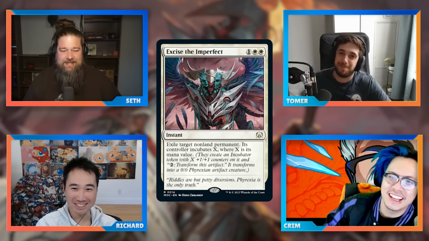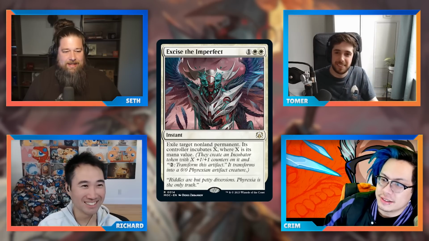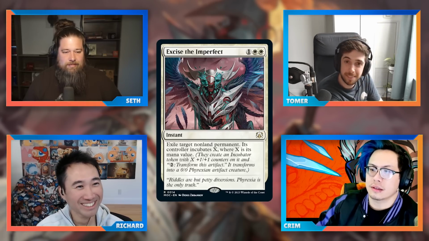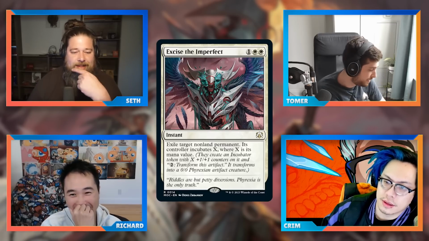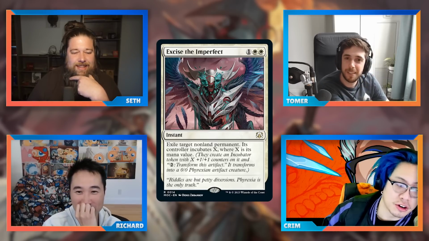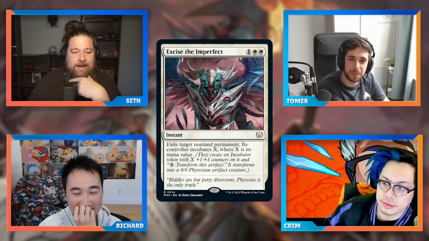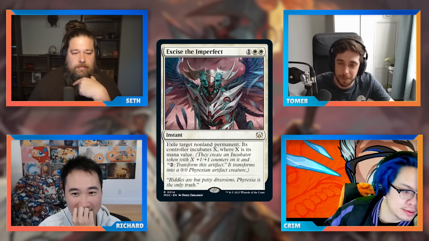So wait, is this a staple? Is this what we're saying? This is like the first card in your deck. I think it is. Generous Gift, second card, Excise the Imperfect, and you're done with all your spot removal. If I'm playing mono white, I think those would be the first two that I would add. I don't really run Generous Gift. I focus on synergy over staples, but this card is definitely Generous Gift number two for me.